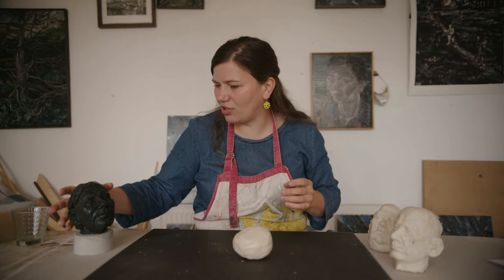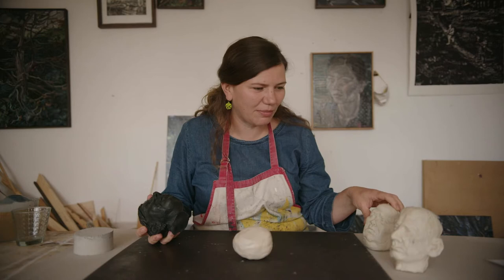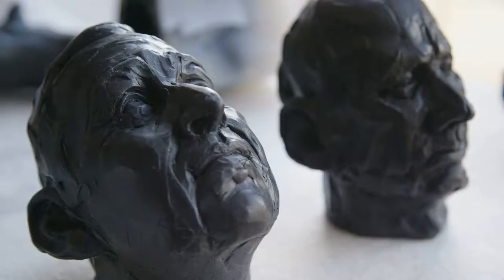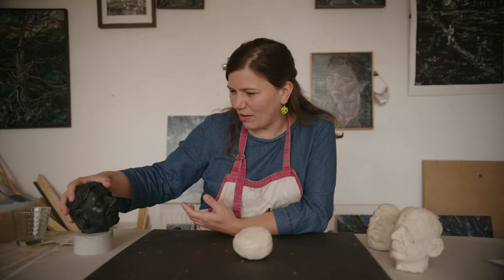So for the obvious reason that wax isn't very durable, it's a great modeling material, but it won't last, it'll melt on a hot summer's day. So the jesmonite is just a plastic and acrylic compound, which is durable. And I think it's got a nice look. It looks almost like a bronze, but it's a DIY version.